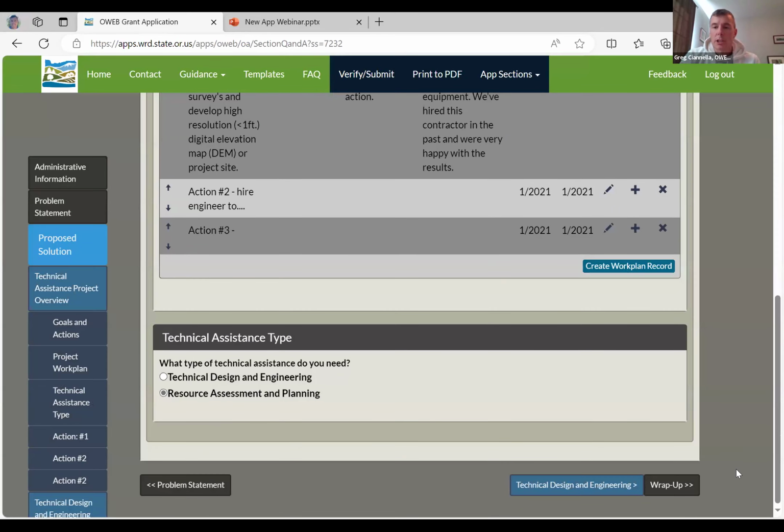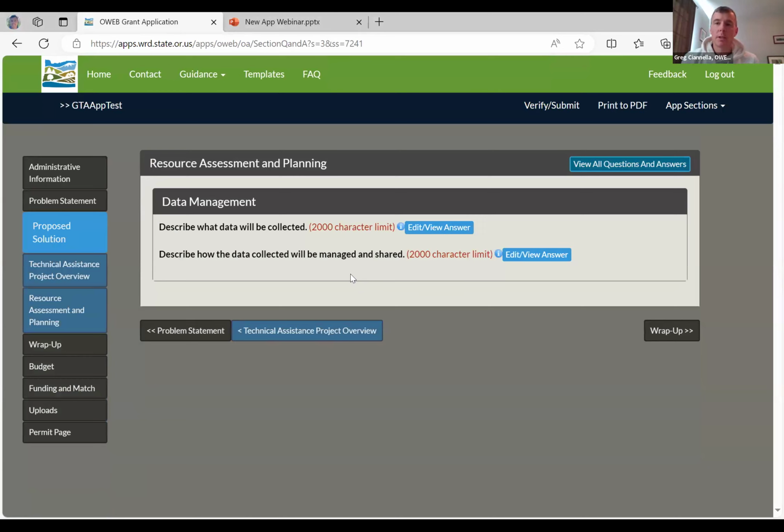Good question. What we're asking for in this section is data specific to what you're asking for in the technical assistance application. So if you're looking to collect data to help build a design, to understand the physical and biological characteristics of your site, that's the type of data we're looking for in this section: what type of data are you going to need, collect, and analyze that's going to feed into your resource assessment and planning.